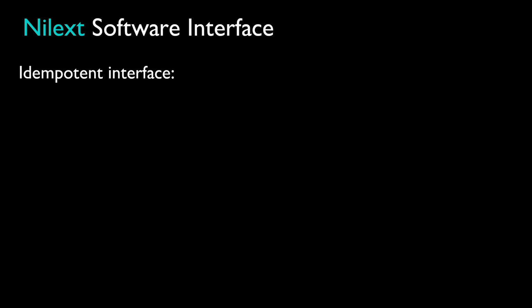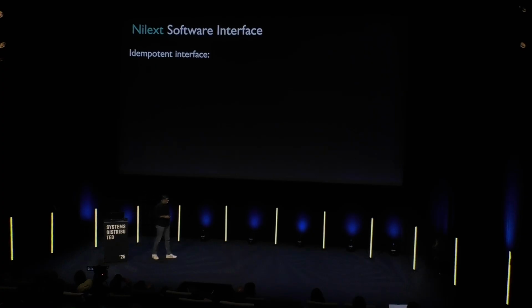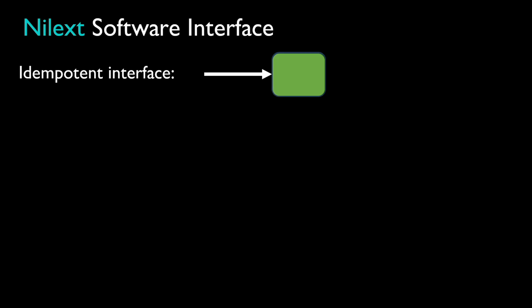So we all know what idempotent interfaces are. Dominic talked about this in his talk. The idea is very simple. You have a system state, you apply an input, the system state changes, but if you reapply the same input, there is no side effect. You can keep doing this multiple times, the system stays in the same state.